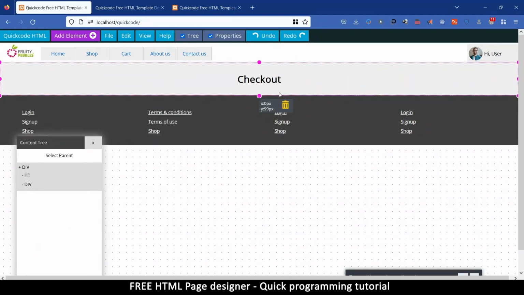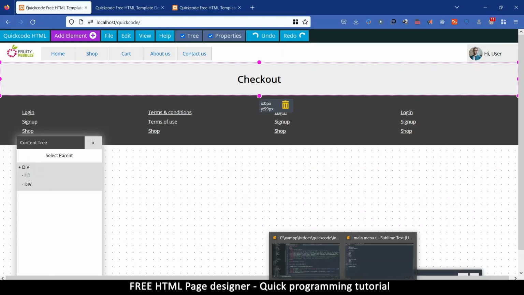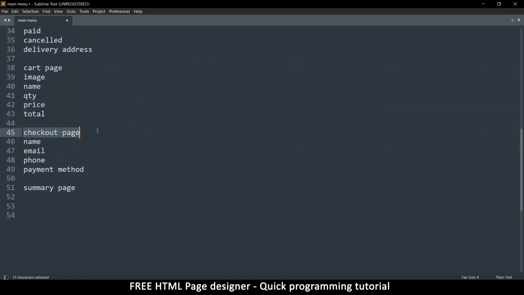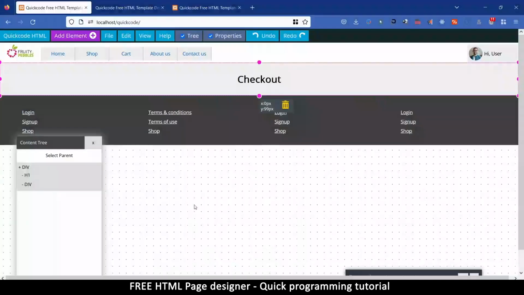So in the checkout, actually need a table there as well, right? But a different kind of table with different information. Do I need a table? No, actually not. What I need is some input fields. So here I want checkout. There's your name, email, phone, etc. So I want a two-pair system here where I have what you're buying and your details over here. So what I'll do is select this box here, not the checkout text, the container, and say add.